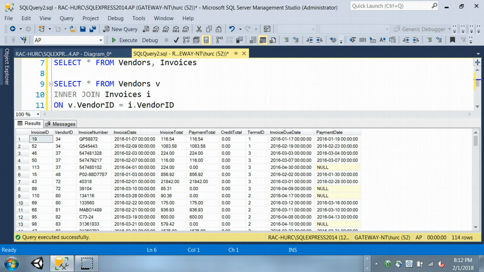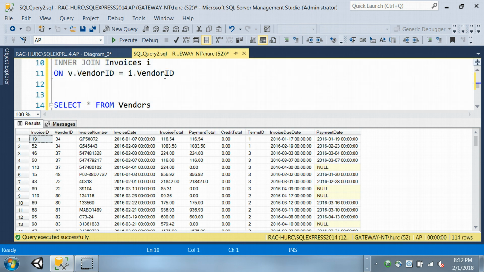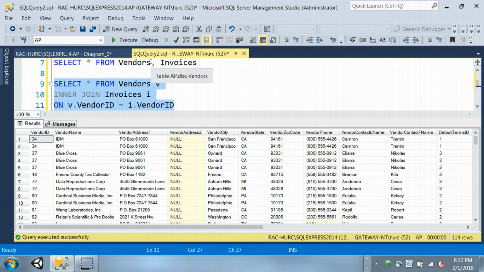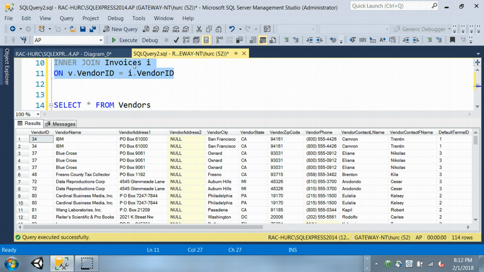So when you join them, you should really get 114, only those matching IDs in the invoices table. So the vendors will lose a lot of that data. A lot of these are repeating, so this number will not amount to the total of 122 for the vendors. This total is actually the total inside your second table, invoices.